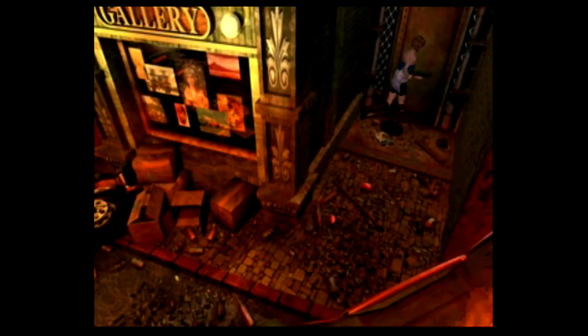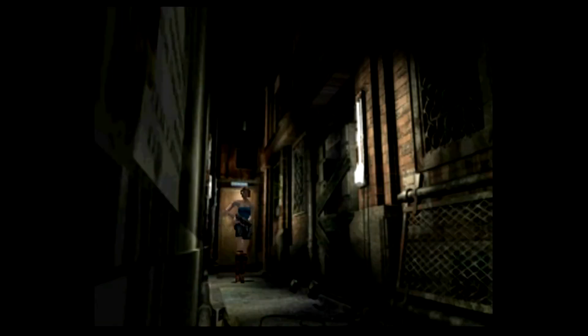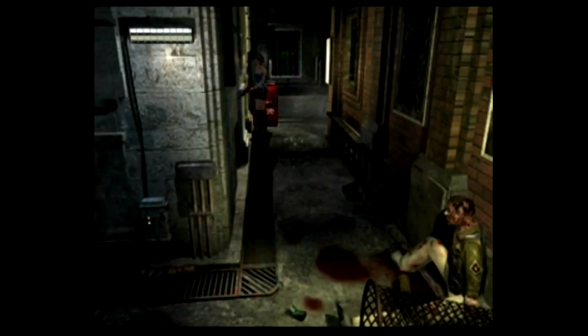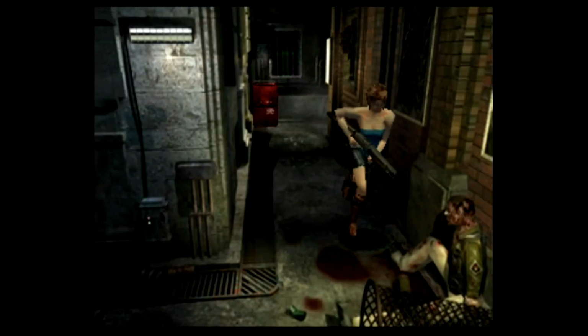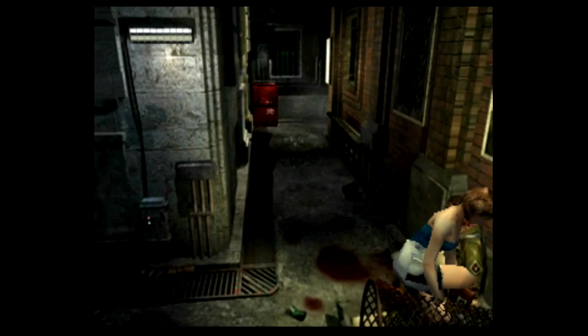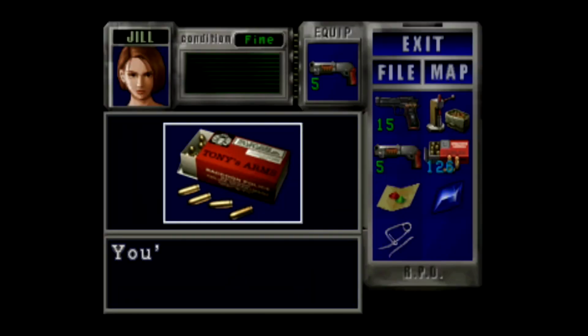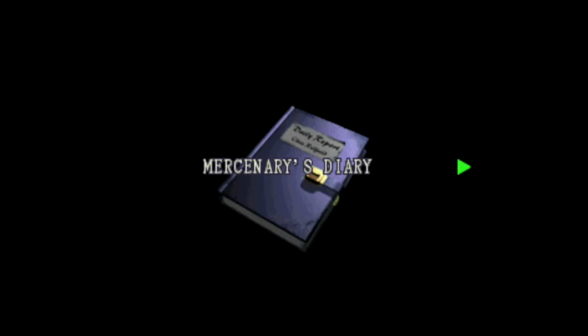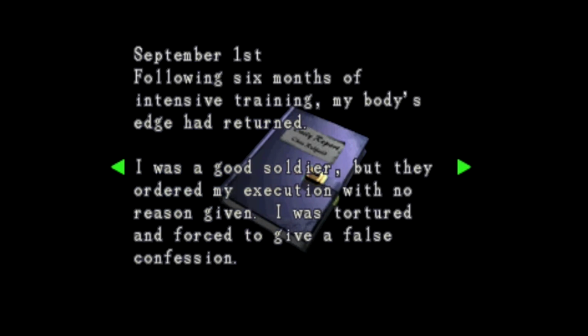This door, right? You've used the lockpick! Though I kind of wish it was just part of her inventory, so it didn't use up a slot. There's a red barrel here. That guy looks like he's just part of the back. What was that? He's holding something. Mercenary's diary.